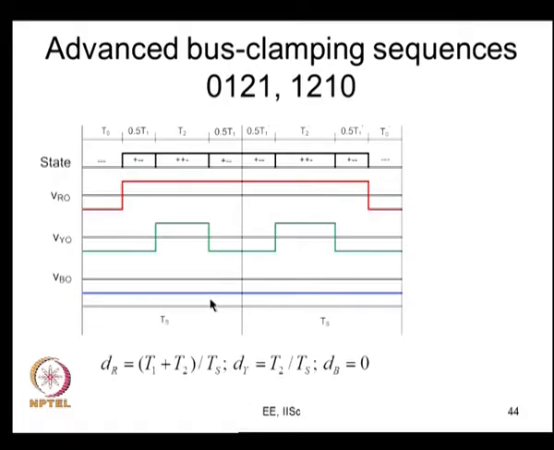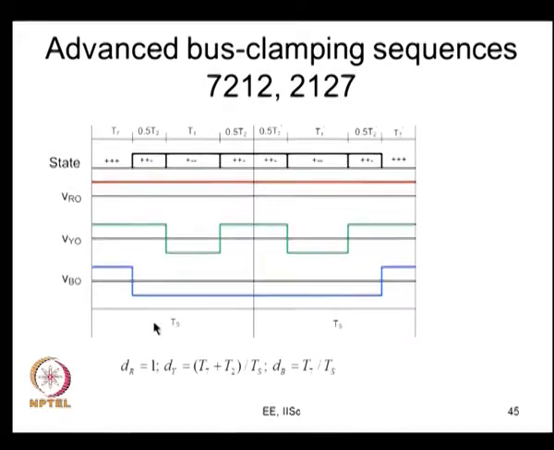These are some methods we use, so we can employ the sequences depending upon which phase is carrying higher current or lower current, and it is possible to design some PWM methods using these sequences to reduce your switching loss. These are certain things which we will see in the rest of this module.